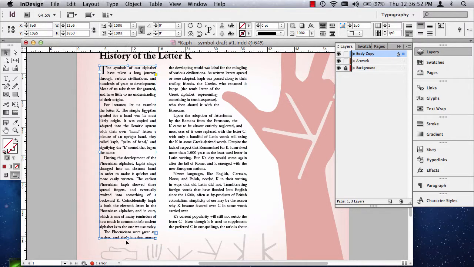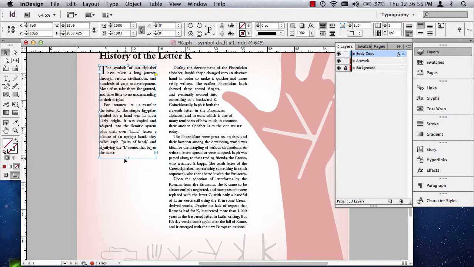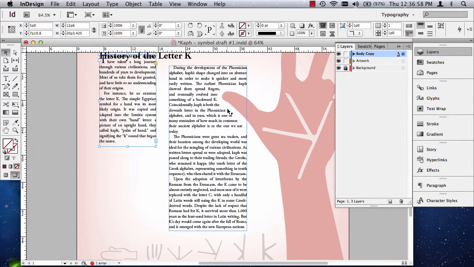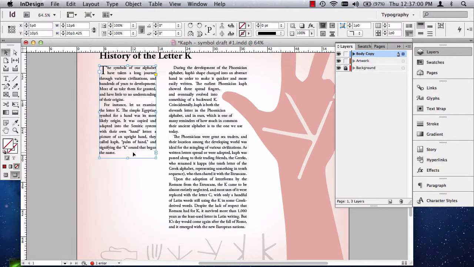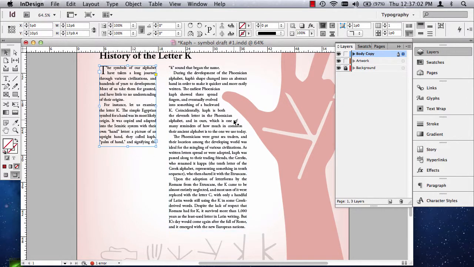I'll try to force an orphan. 2 columns of text. Oops, excuse me. This text right here would be considered orphaned, meaning it's the last line of a paragraph that goes on to the next column. Usually you don't want that.